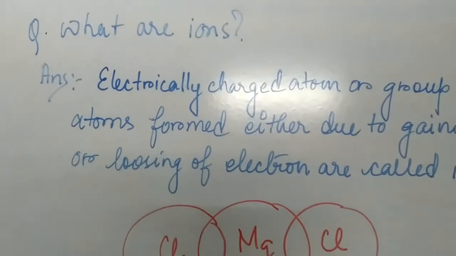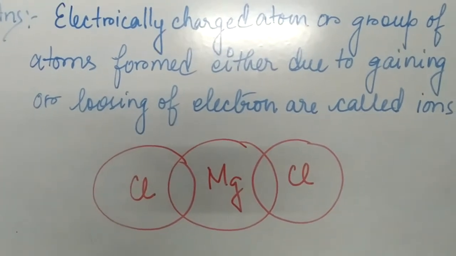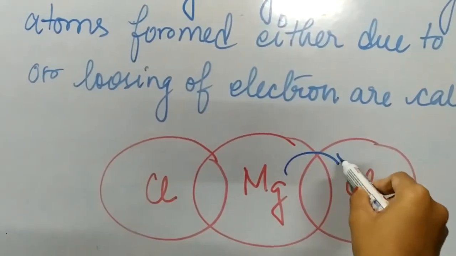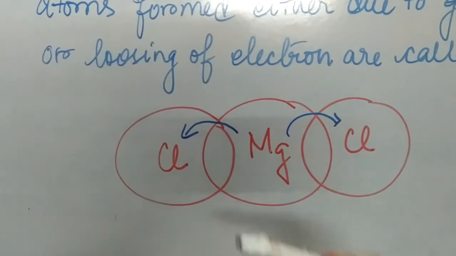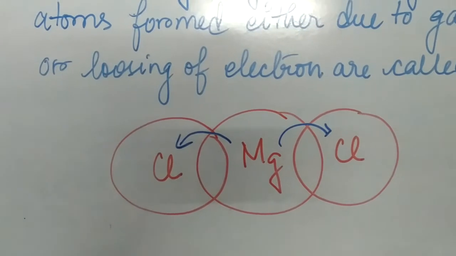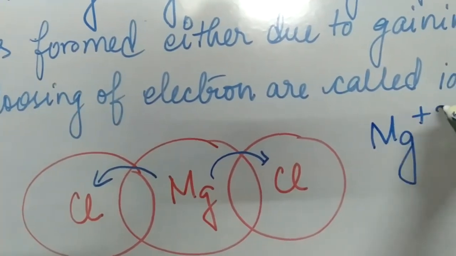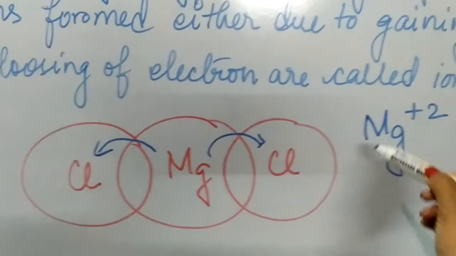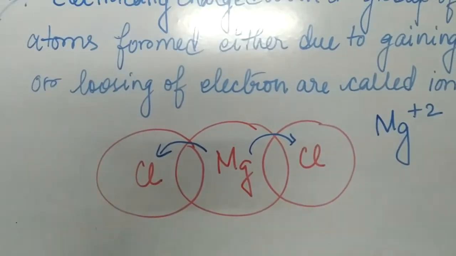But during chemical combination, as shown below in the case of magnesium chloride, that is MgCl2, what happens? Magnesium donates 2 electrons to chlorine. Therefore, the atom of magnesium becomes positively charged due to donation of these electrons, and now it is known as magnesium ion, students. Okay, that means when we write Mg, it is an atom, but when we write Mg+2, it has already donated 2 electrons, it is known as an ion.